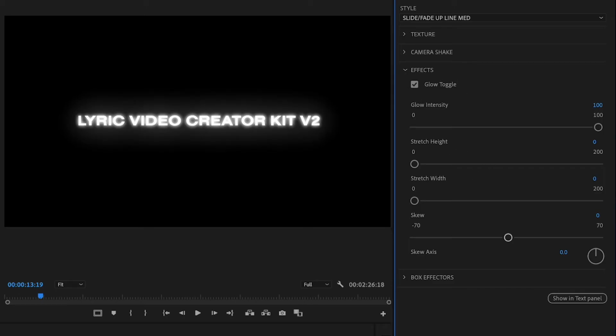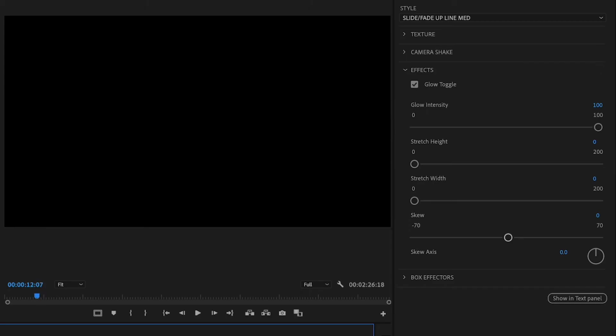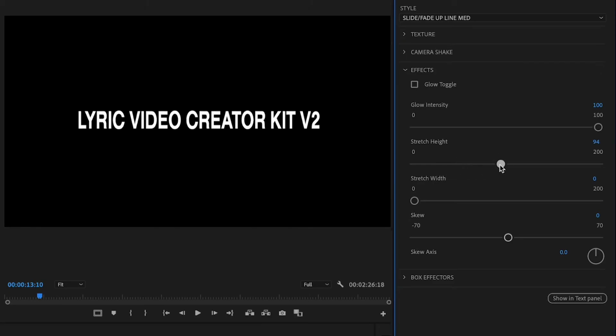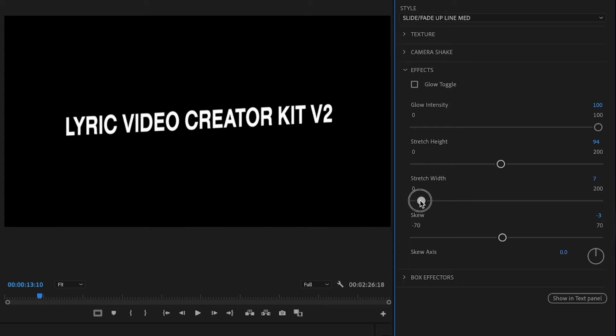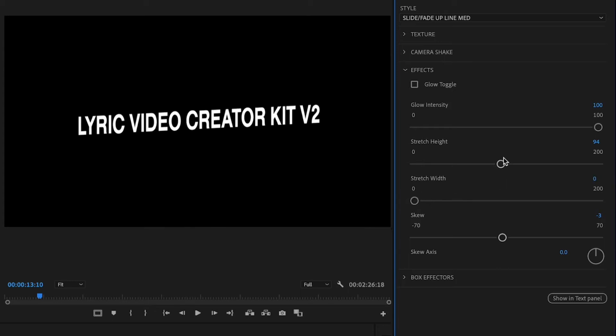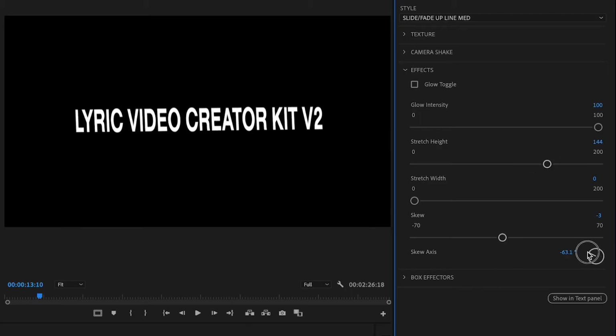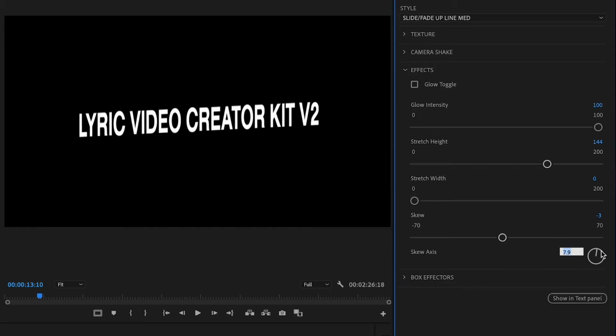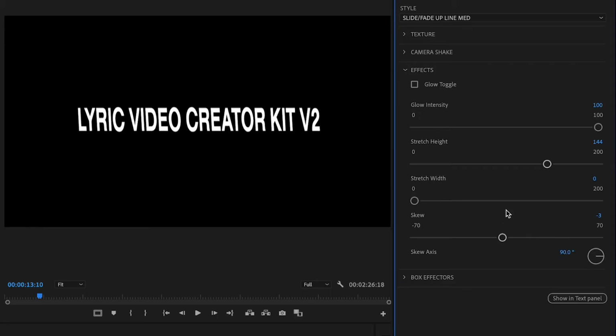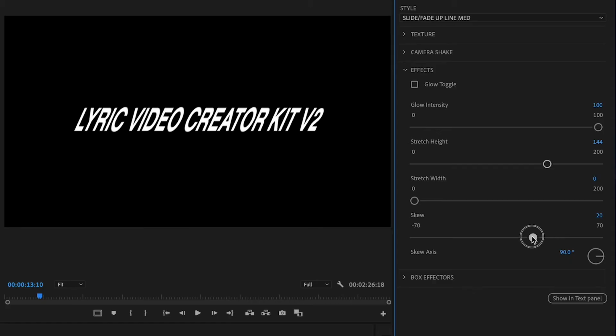And just bear in mind that depending on your computer, this could be a heavy effect, but hopefully not for the most part. We also have the ability to scale the height if you want to do some funky looks for your thing. We've got a skew here. We've also got a stretch, or if you want to make it a lot thinner, that kind of vibe. And you've got a skew axis as well. So if you want it to be more like a slant, you can put it to 90 and make the skew more of a slanted vibe like this. And again, you can just increase the height a little bit.